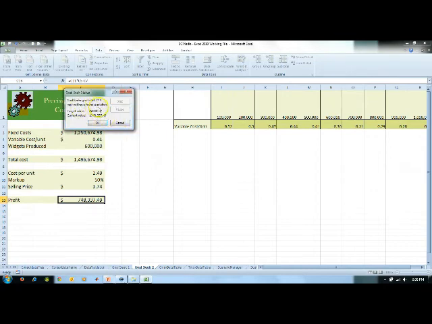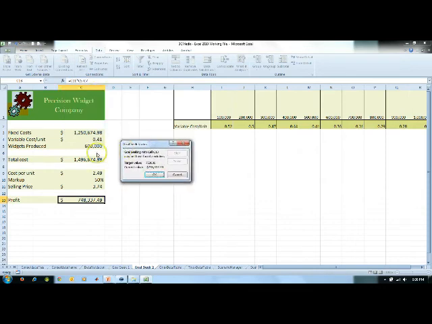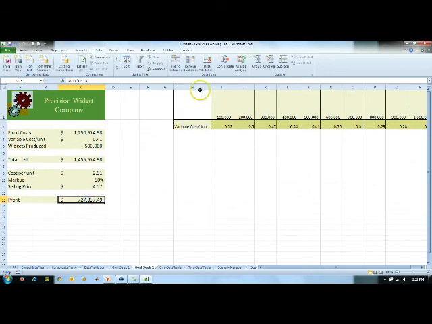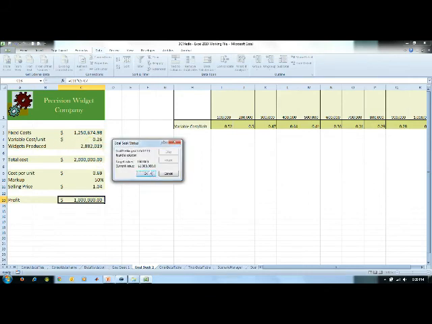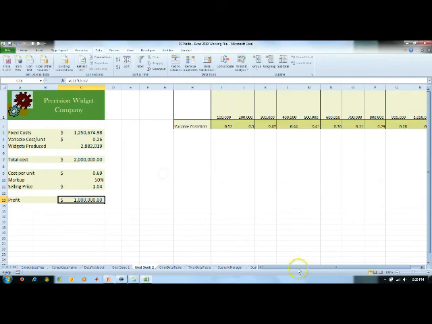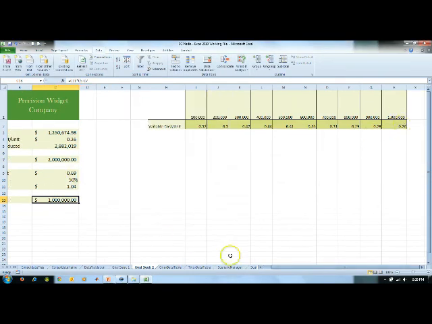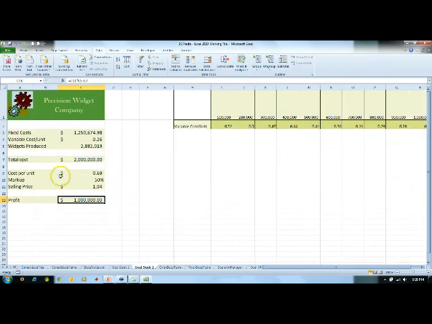It found something. It may not have found an exact solution, but it's pretty darn close to what I was looking for. All right, let's cancel out of that. Let's try one more thing. GoalSeek. Let's see if we can find $1 million profit by any chance. It found it very quickly because it's an exact amount. So if we produce 2.8 million widgets at the variable cost of 26, we're going to say okay. If we scroll down here, here's $1 million. It picked that up. The cost per unit is 69 cents, our selling price is 104, and we make a profit of $1 million.